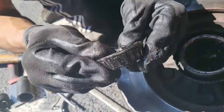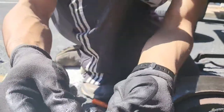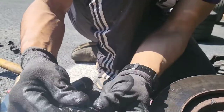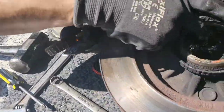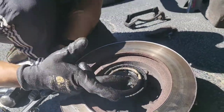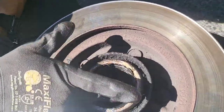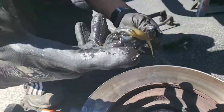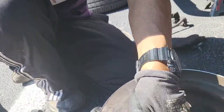Let's see what's going on here. Yeah, a lot of movement right here inside. See that movement, guys? That's your tire and wheels and suspension all riding on that. So we're gonna clean this out and see if we can reuse the races, is what they call them. Yeah, they look good. It's a lot of gunk in here, though. Someone did a good job gunking it up, I'll say that.